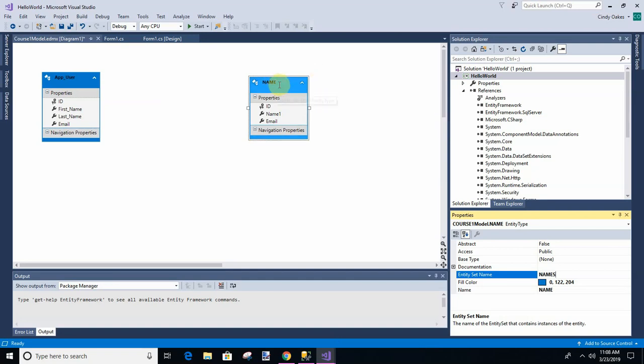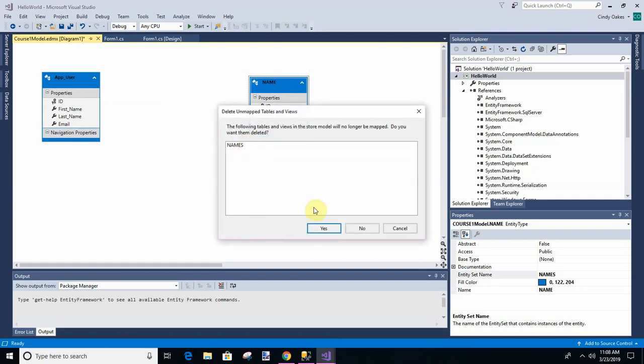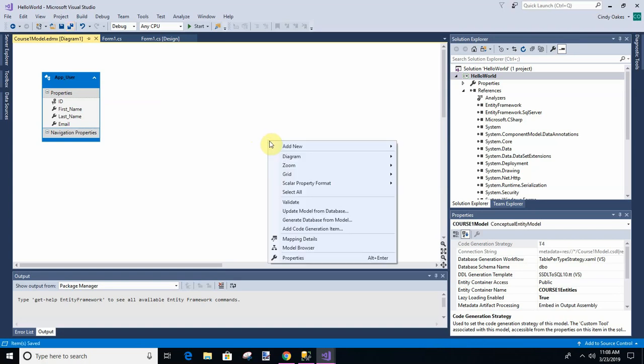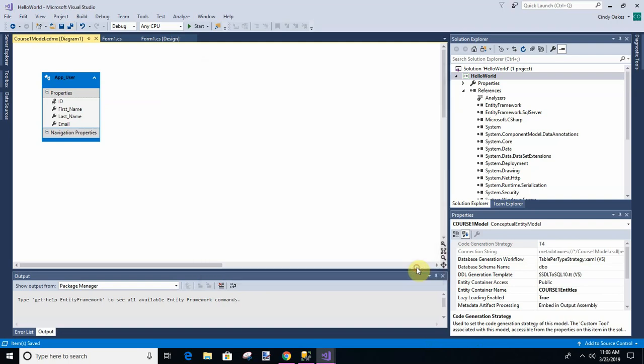So I'm just going to delete that, and all you do is just right click, delete. Delete from model. Yes. Yes. And it deleted it. And let's say that I accidentally deleted one, and I thought, oops, I didn't want to delete that. You could get it back. So if I wanted to get that one back, all I would have to do is right click, and there's a context menu option that says update from database, and it would pull our wizard back up. For instance, we're not going to do it, but I could say update model from database, and it would give us our wizard back. So we're just going to cancel that.